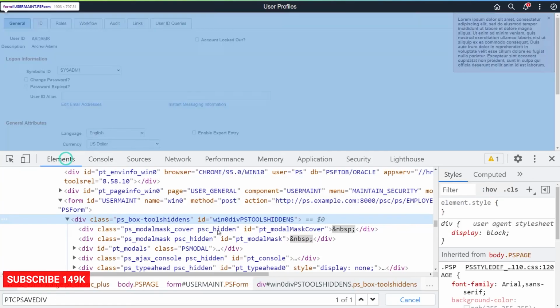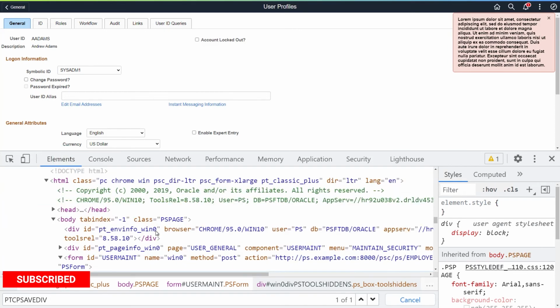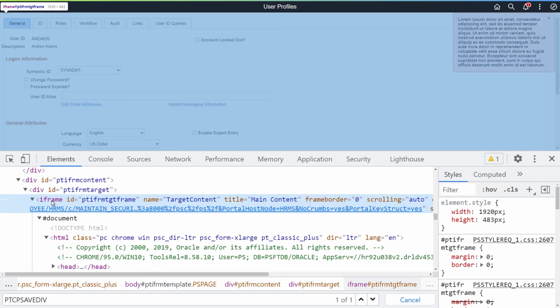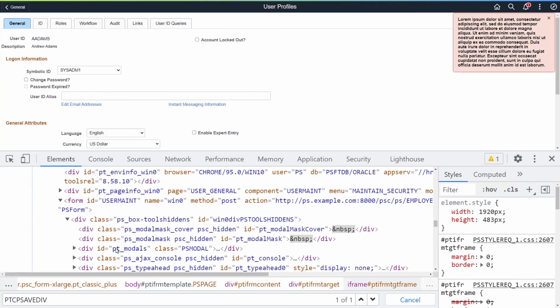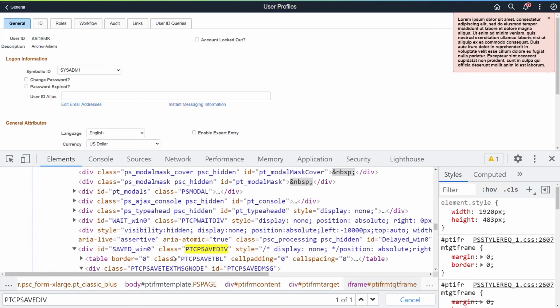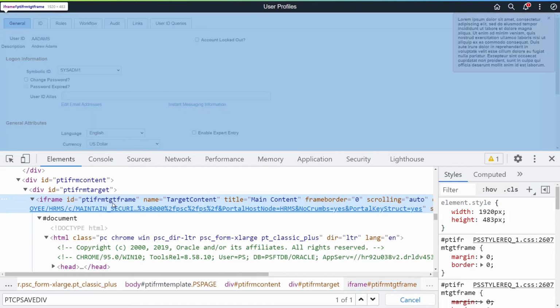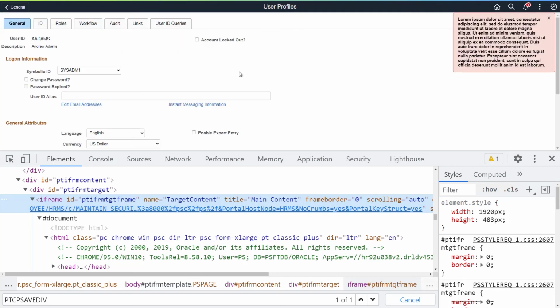How can we prove that? Let's go back to the elements and continue working our way up. You'll notice that the notification message wrapped in blue there, the notification message that we've been styling, the HTML we've been working with, is a child inside of the iframe. So this is not part of the header, which means we cannot style it through the attribute-based branding module. We need an alternative method to inject the CSS, a method that will allow us to inject CSS into every single PeopleSoft element.